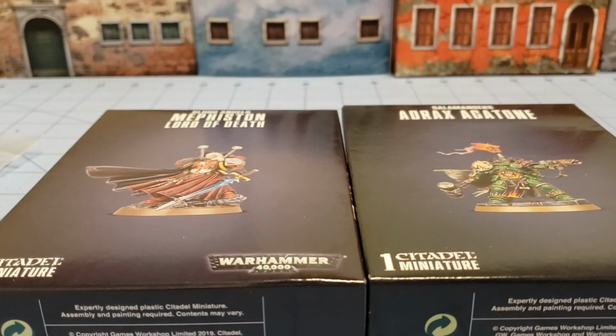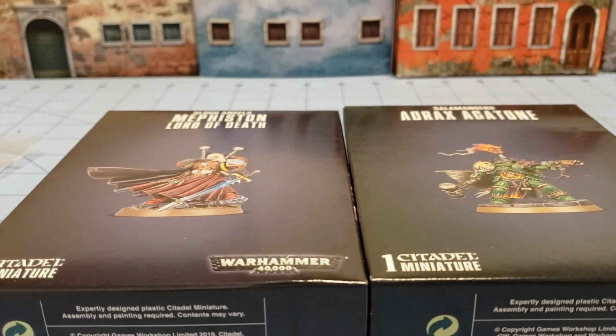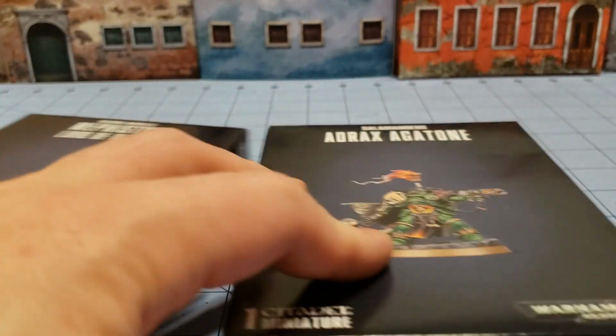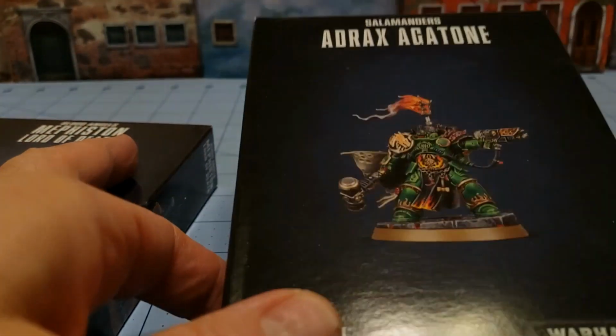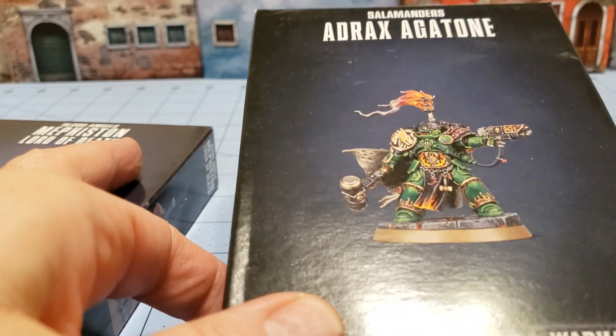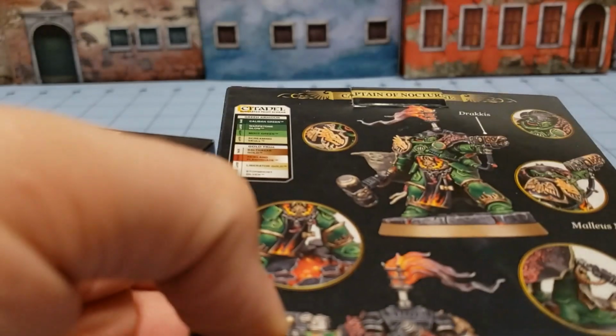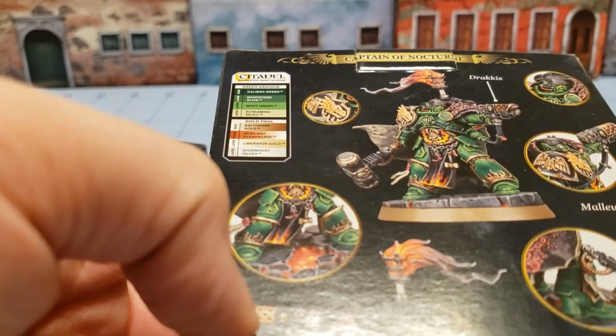Today we've got the Christmas colored Primaris Marines. We've got Mephiston in red, the Lord of Death, and Adrax Agatone in the festive green Salamander colors. Neither model has a helmet, but they are very festive for the season, so I figured they need to get built together.